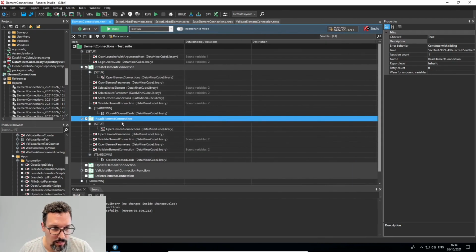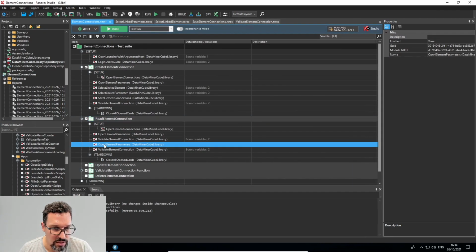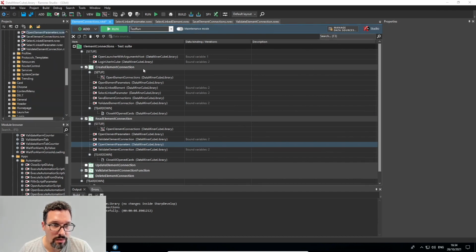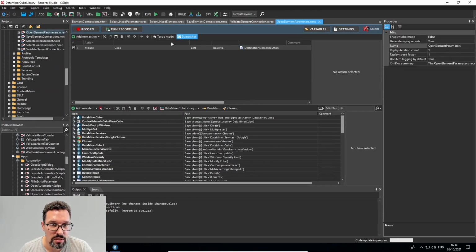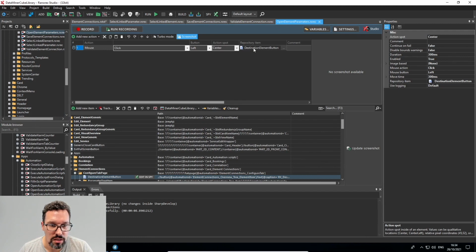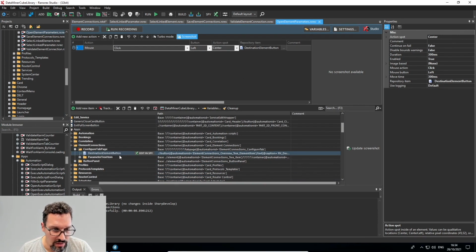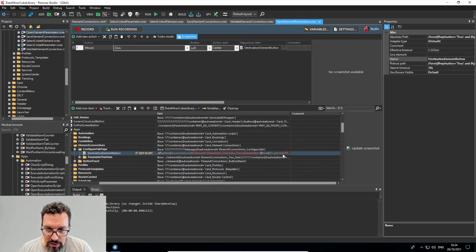Okay, let me just quickly check the open element parameters. Okay, so destination element button, I've hard-coded this one to go to the Rx destination element.